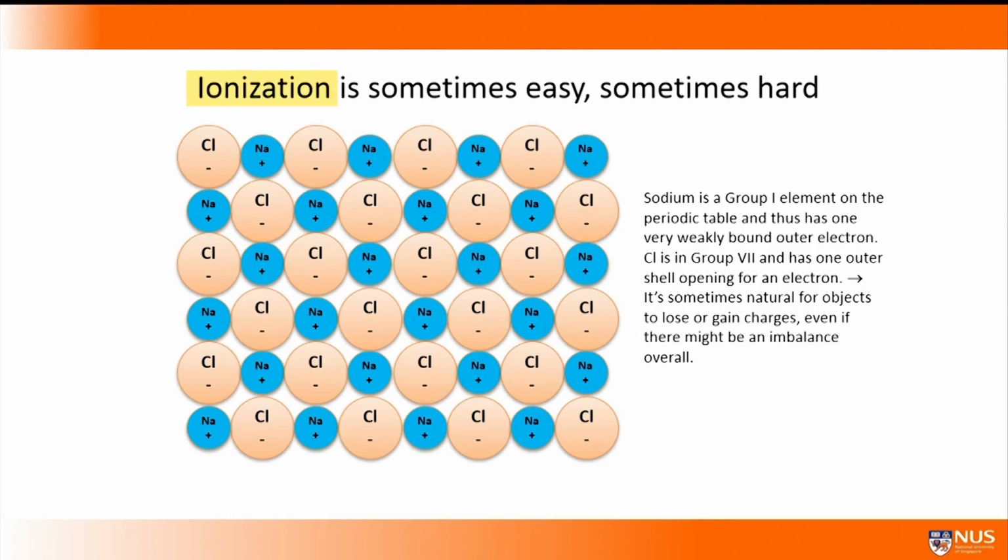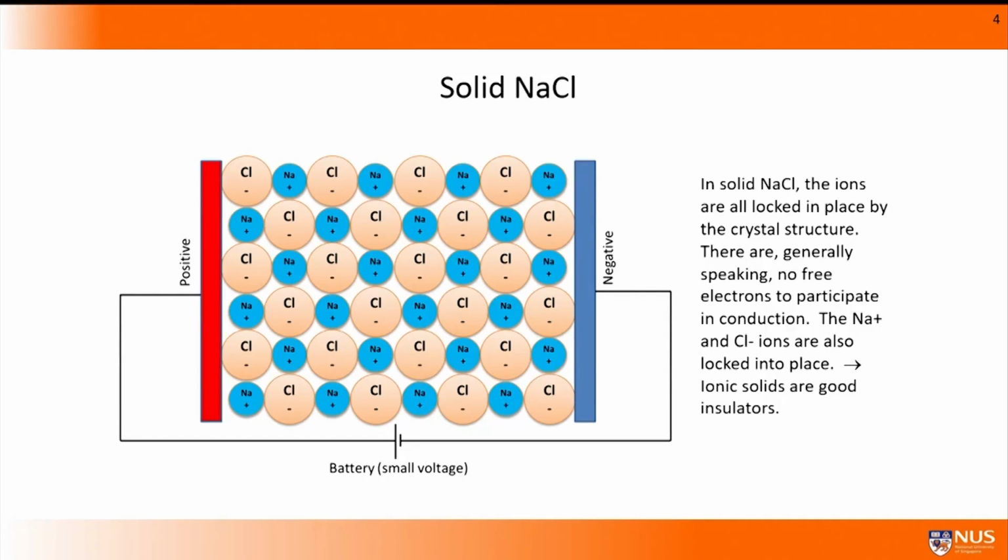Ionization refers to the process of separating an electron from its host atom. And this process is really difficult in solid sodium chloride, but it can be made easy. One hypothetical way that we might try to strip away an electron from one of the atoms and get it to move through the crystal would be to apply a voltage across a crystal of salt. An applied voltage is the really strong force from the point of view of an electron. If you try to do this, though, not much is going to happen in reality.